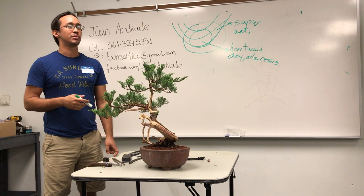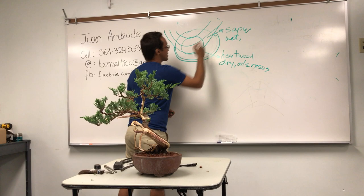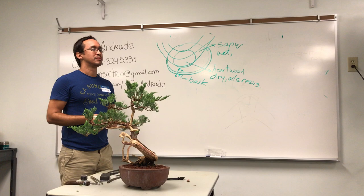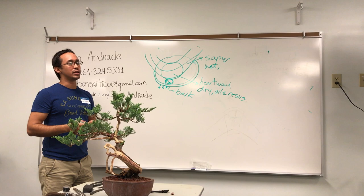Can you remove the sapwood all the way around? No, because all around this tree there's a layer that's the living bark, and this is pretty much what produces wood to the outside. So xylem to the inside, phloem to the outside. I would say don't go into this sapwood if you don't want to kill off this live vein. That's how deep you can go.